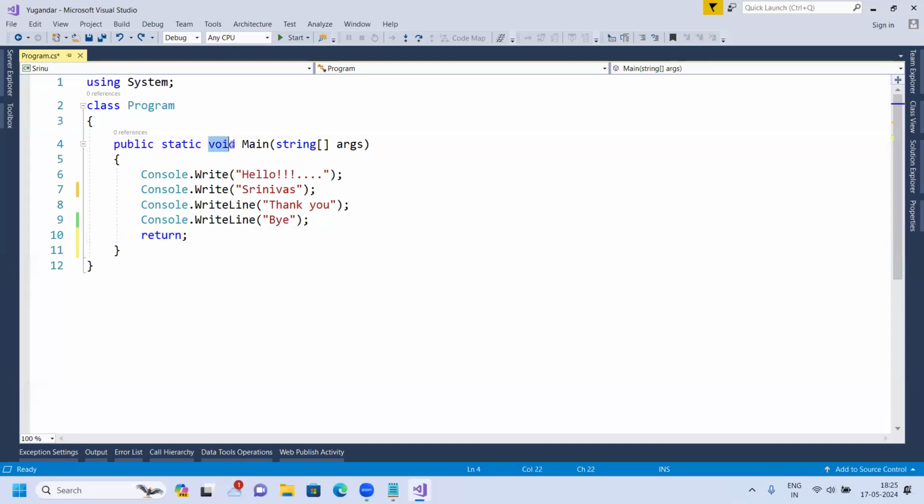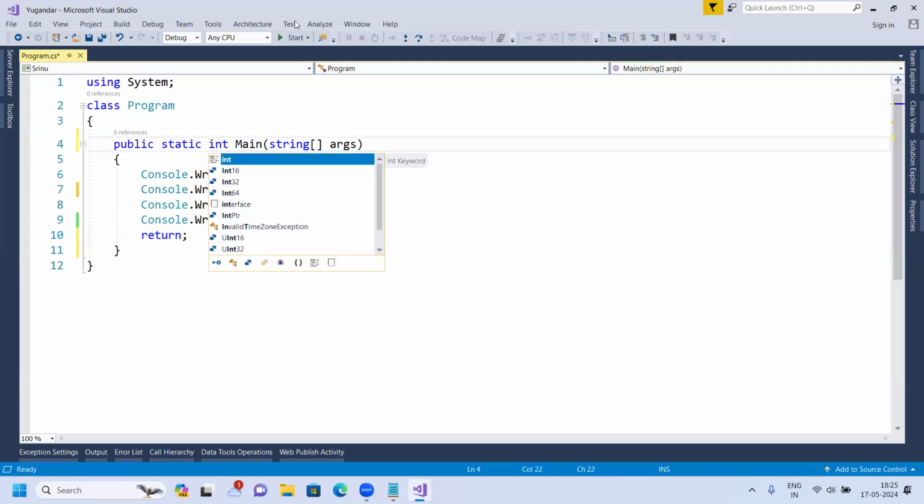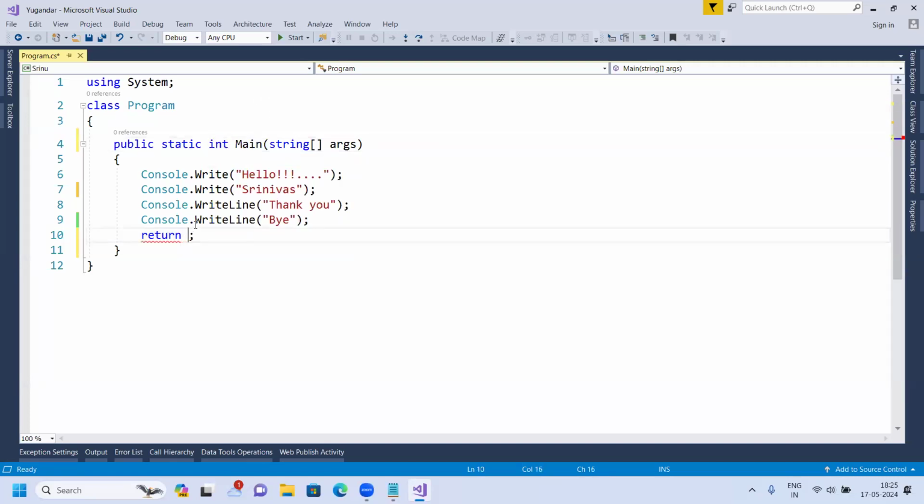If you write void here, and if you remove it and write int, then it becomes a rule: compulsorily, you should add a value here. Return 0. At this stage, n number of questions go unanswered, like where it is returning, and who is taking care of that 0. The only thing you need to understand is that because I said the return type is integer, I return 0 as an integer value. You can put any big number, whatever number you want. It will return. But then we are answerless: where does it return, where is it stored?